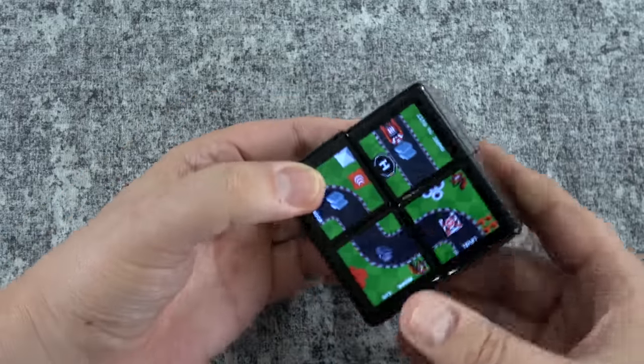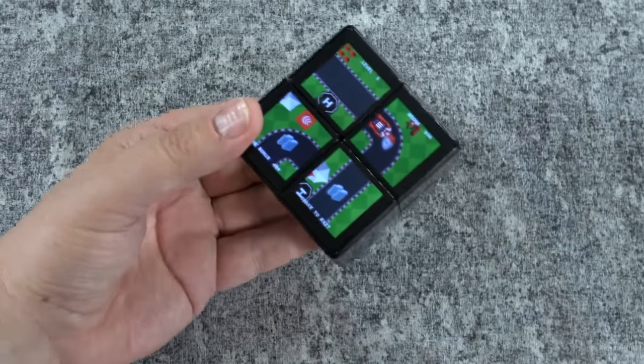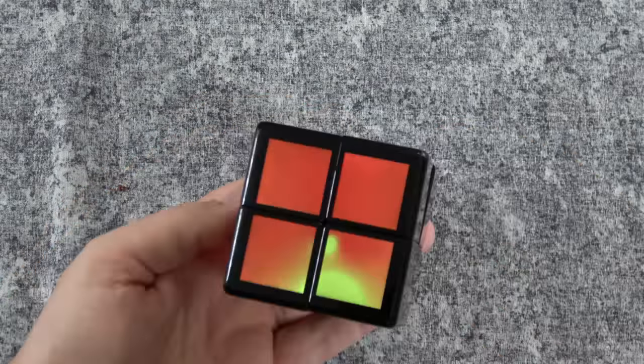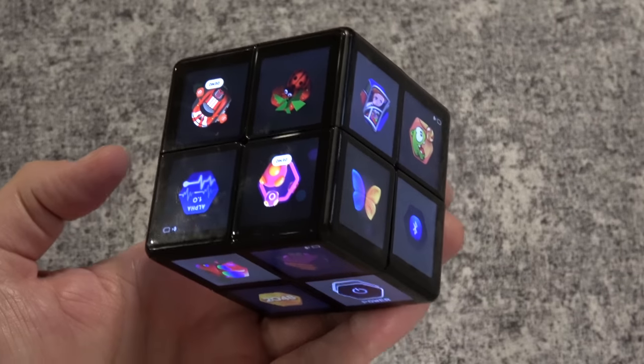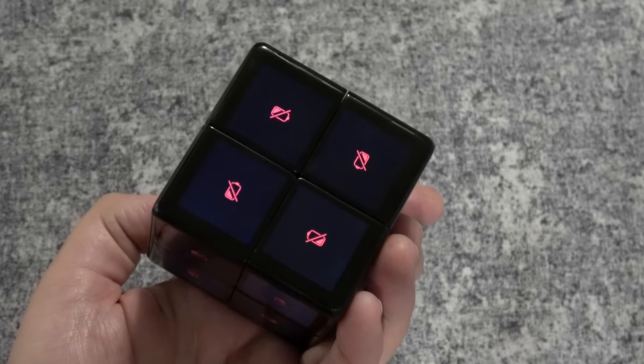As far as battery life goes, I was getting anywhere from 2 to 3 hours, it seemed like. They advertise that you can get up to 5 hours. Maybe, I guess, on some of the screensaver type things. I didn't really see that. So I guess it really just depends on the game and maybe how much you're using it.